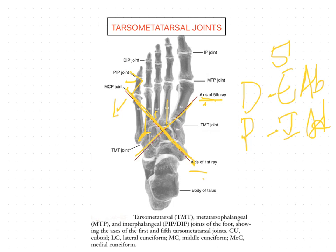So the second ray is considered to be the least mobile of the five. The remaining tarsometatarsal joints have enough range of motion. When we compare all the rays, the first ray will have the maximum range of motion, next we can see the fifth ray, then the third and fourth rays with the next range of motion, and the least one is the second tarsometatarsal joint.